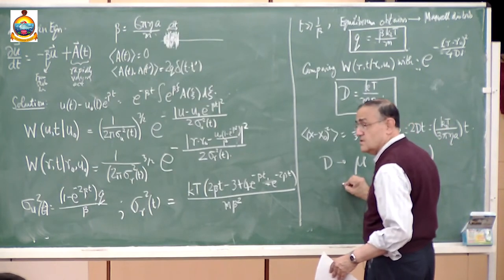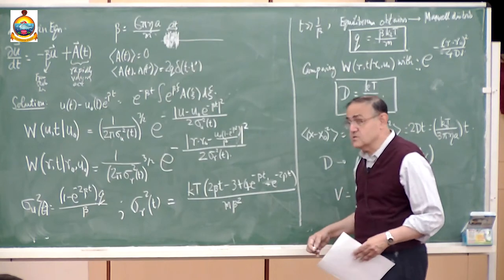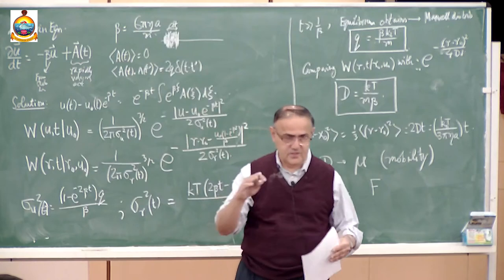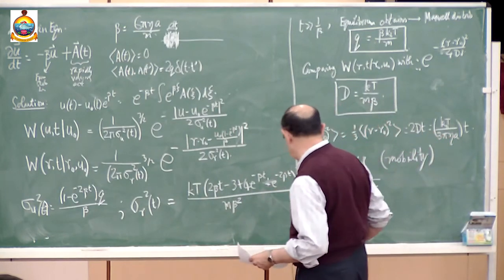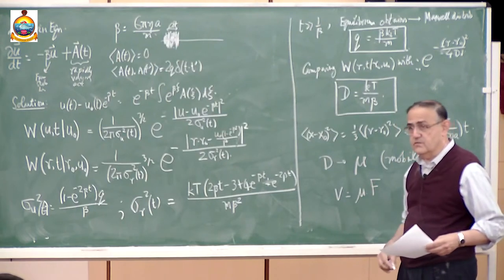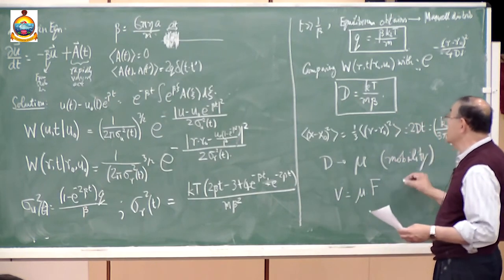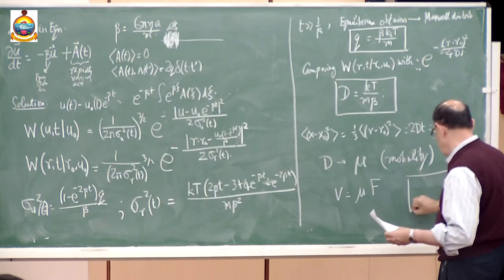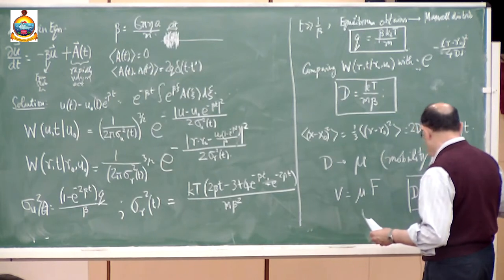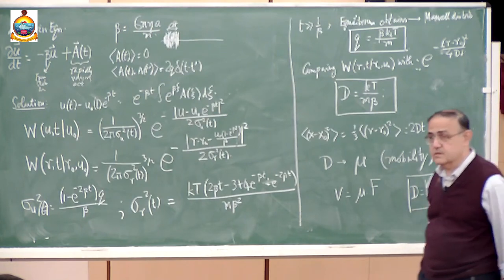The mobility is defined by saying that if you put a force F on any particle, then it will pick up a speed, because this is, if you like, in the damped regime, after you reach a terminal velocity. And this is the definition of mobility, that the velocity is mobility times force. So the third relation, which is important, these three are to be regarded as especially important because they're simple, general, and important. It is that the diffusion constant is proportional to mobility, and the proportionality constant is kT.